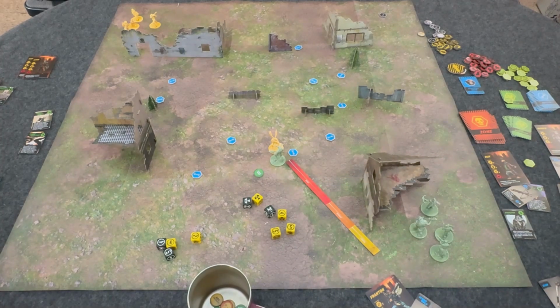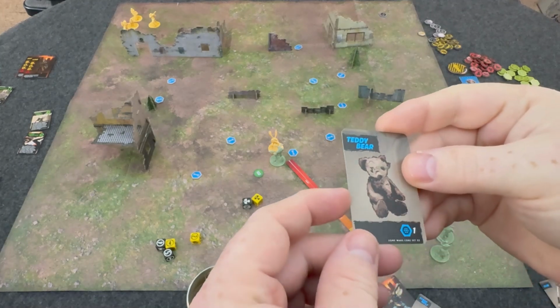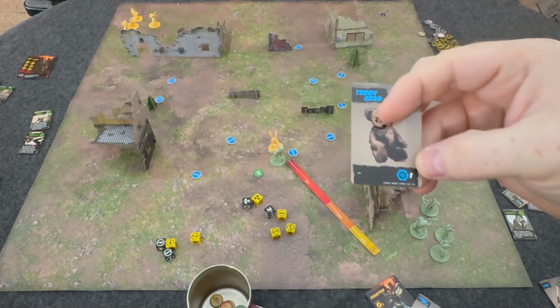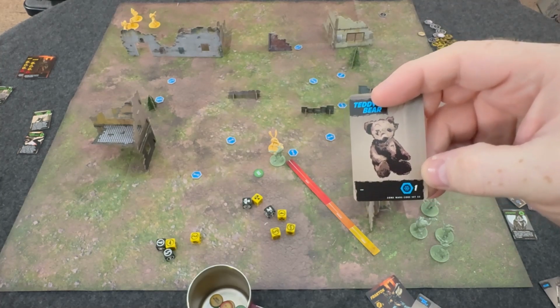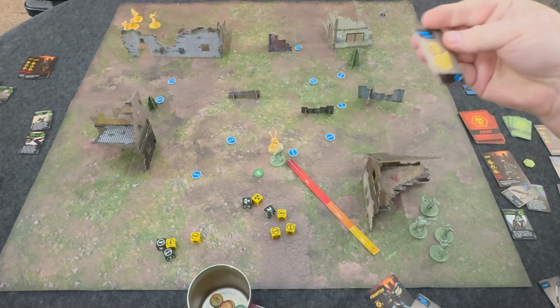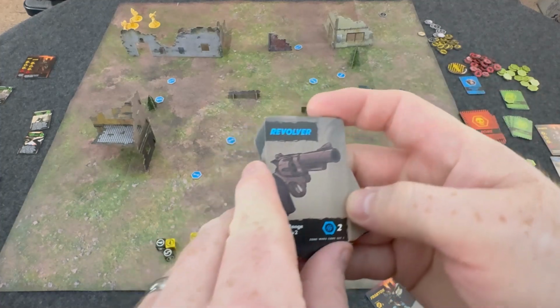Other things that are cool here: when you pick up these artifacts, you're going to get these artifact cards. And they're just points. So this is points at the end of the game. Starting weapons don't give you points. They're not added on there, but any of these artifacts you pick up will give you points. You can get a teddy bear. Here's a duck. Let's see if we can get something better here. Oh, look, we got a revolver.